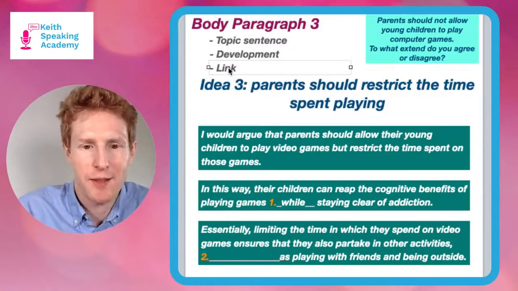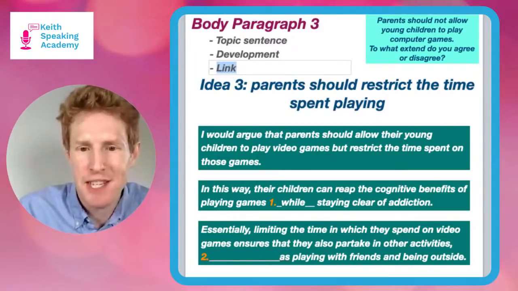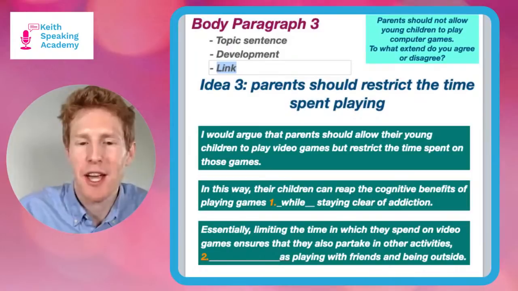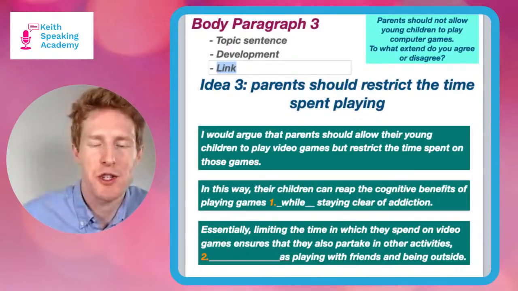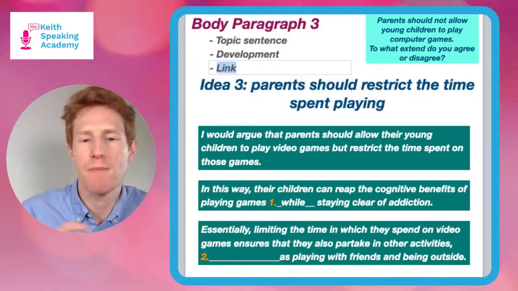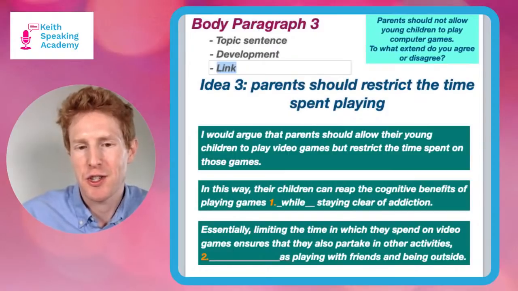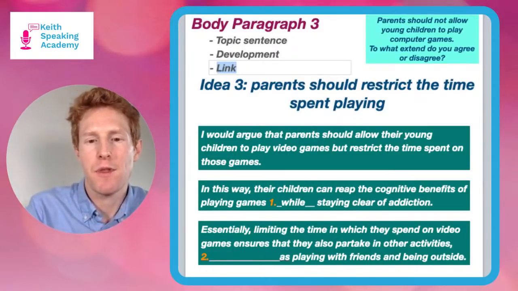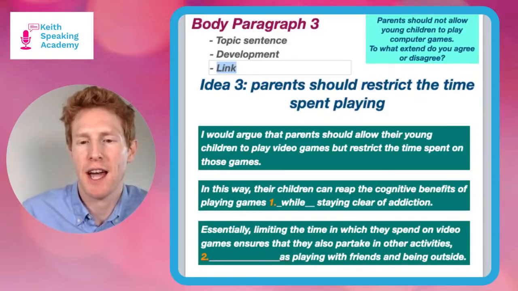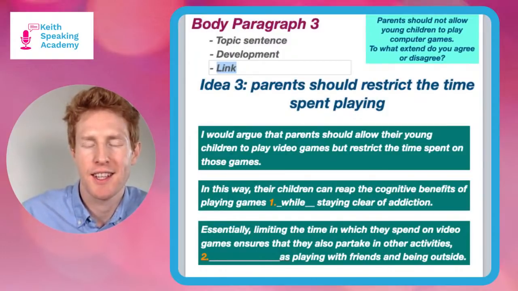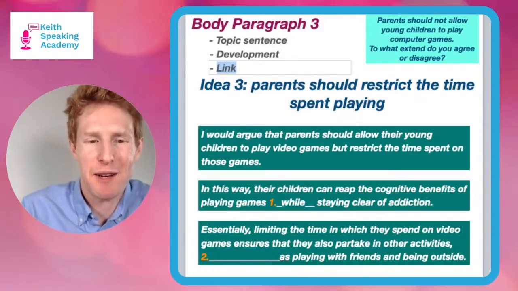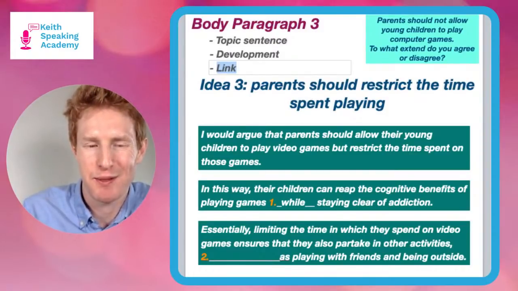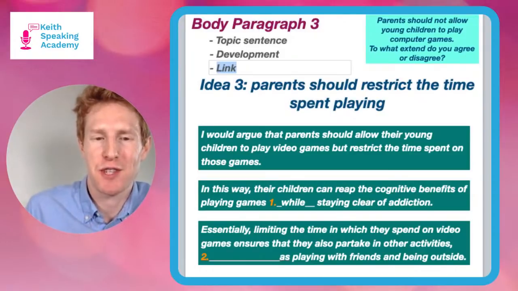we have our link. So essentially, limiting the time they spend on video games ensures, so ensures is a useful word that means to make sure, that they also partake in other activities, such as playing with friends and being outside. So we said that one of the best ways to develop our ideas is to have an example. So what word can we put into number 2 when we introduce an example?